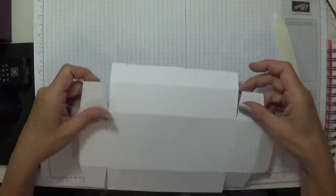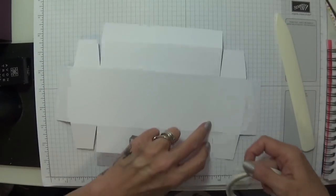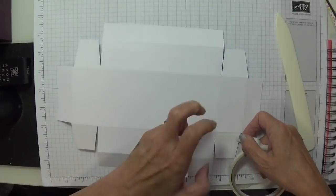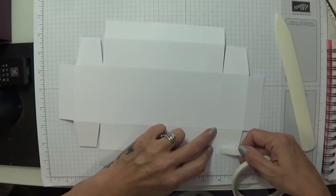Right, flip it over, and I'm going to add my tearing tape again, because I just think it needs a bit of strength. So I'm just going to put two on these, because we're going to be reinforcing with the inside.